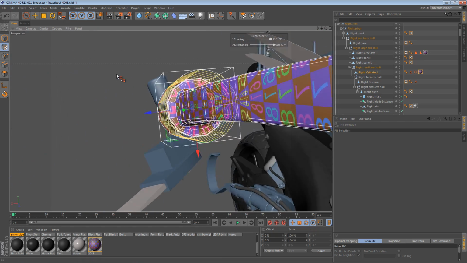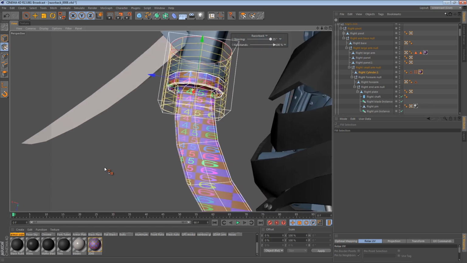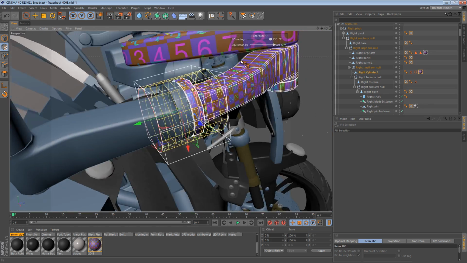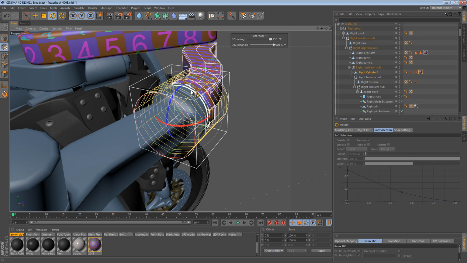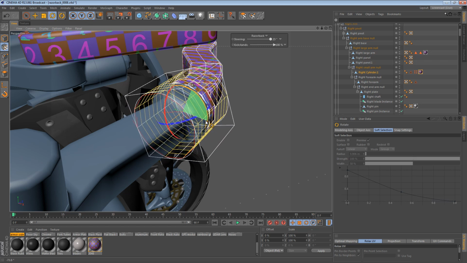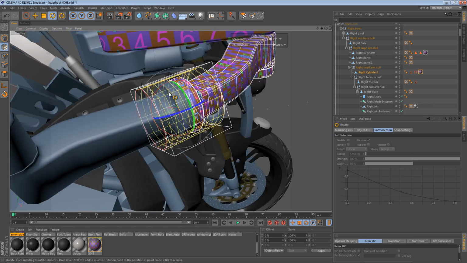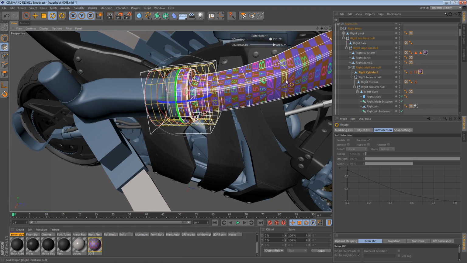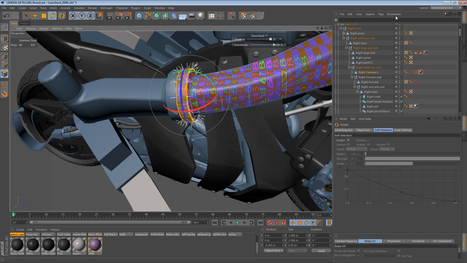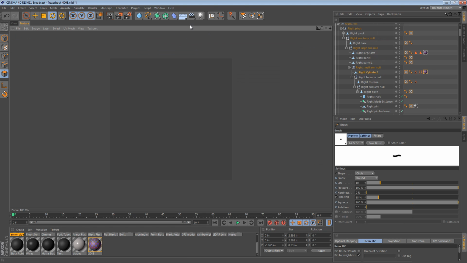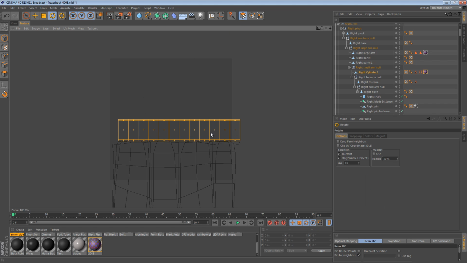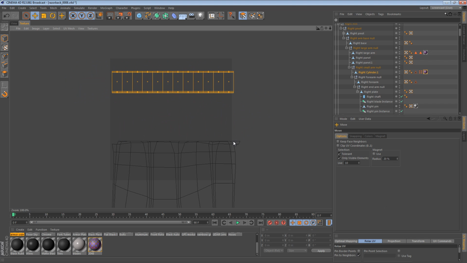So right now it looks like it would be down here. Prefer it sort of on the inside like that. So just rotate it and then go up to tags, assign UV coordinates, and if we go to our UV view, we can see we have this unwrapped cylinder.